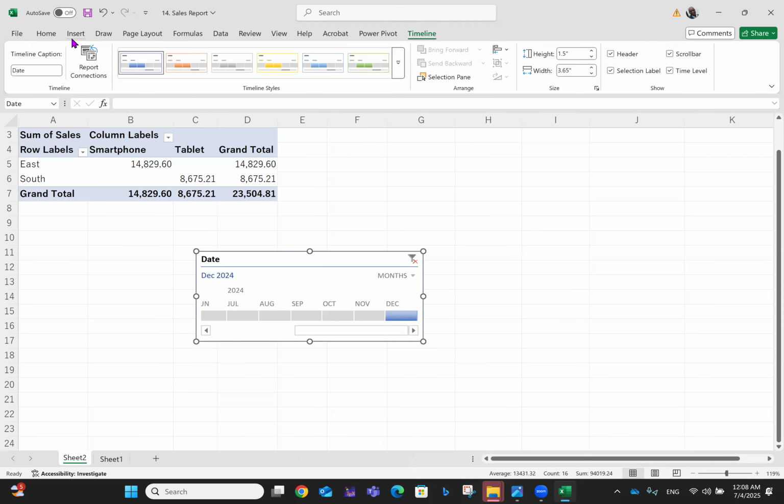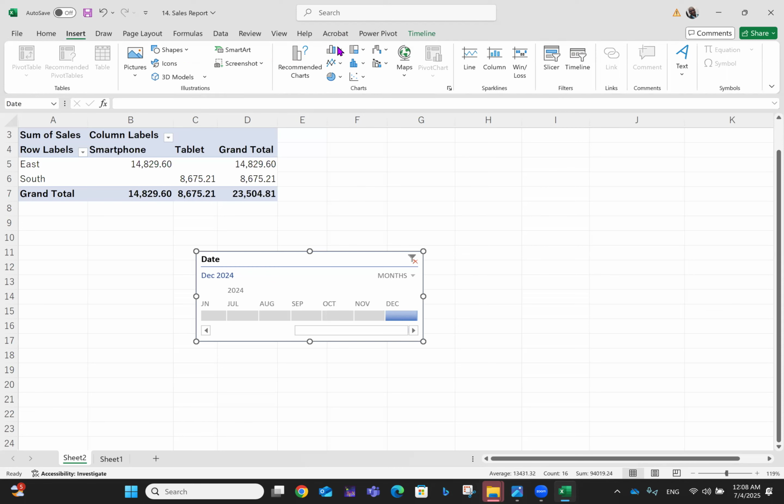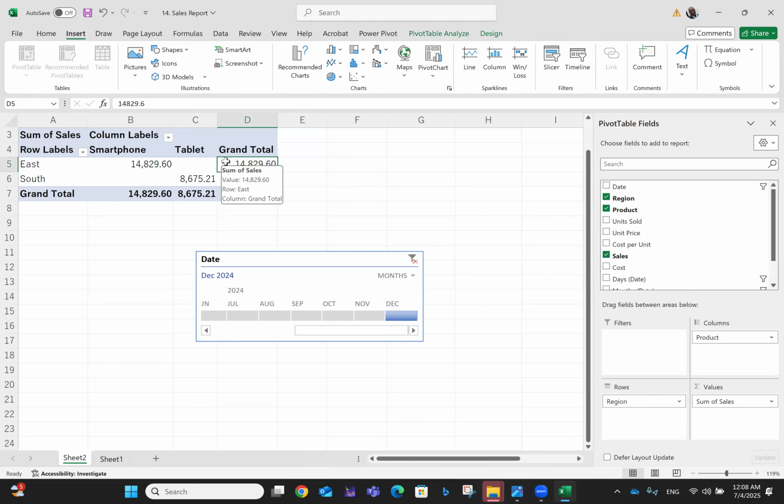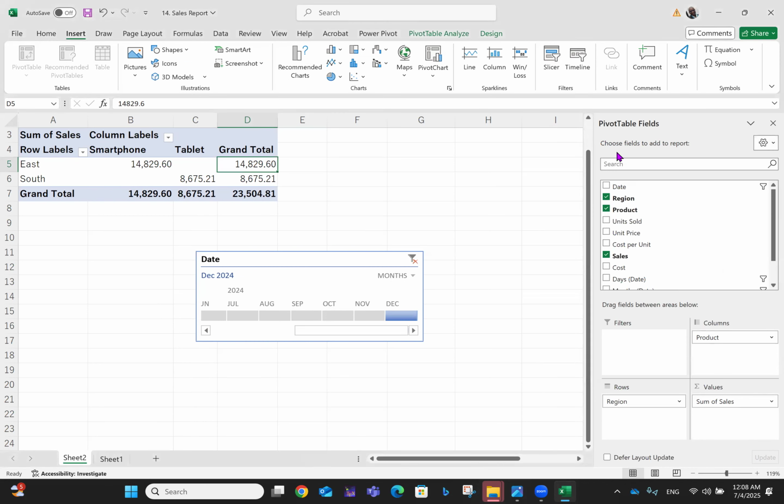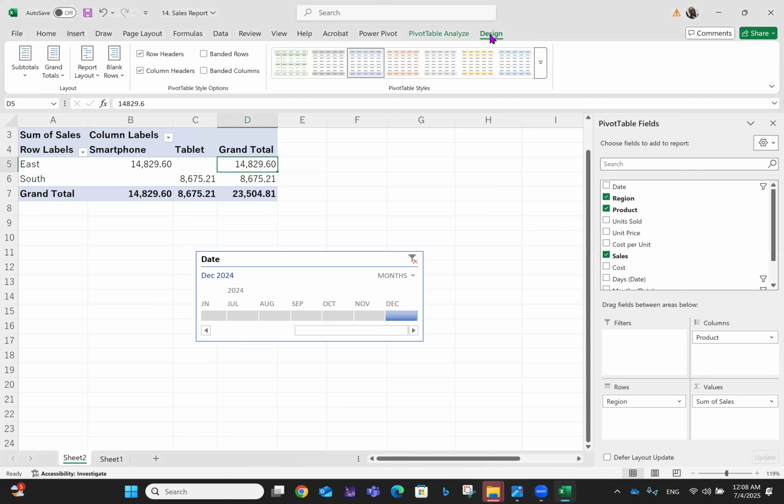To refresh, we have the pivot table, pivot design, the design.